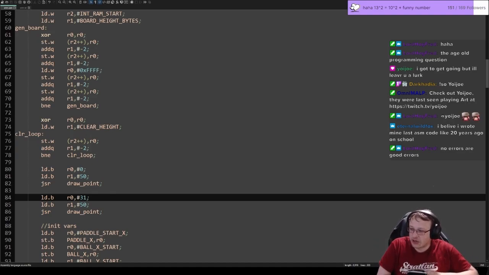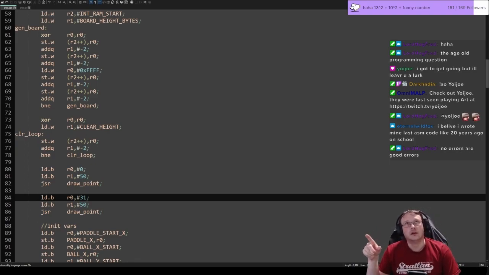You last wrote assembly code 20 years ago. Wow. What was it for? Do you remember what processor it was for? Usually when you're writing assembly code, you're writing it for a particular piece of hardware. 20 years ago, that would have been 2002.